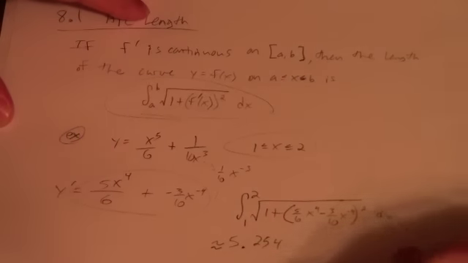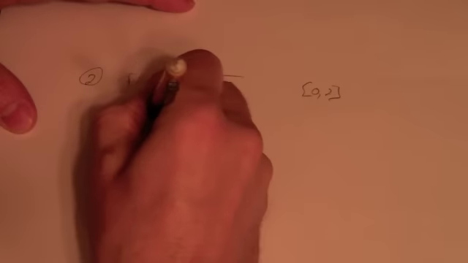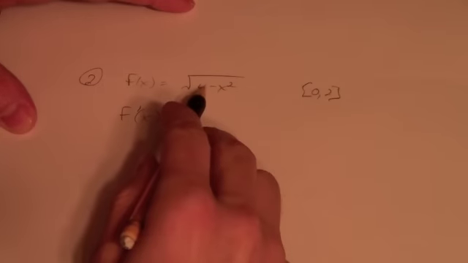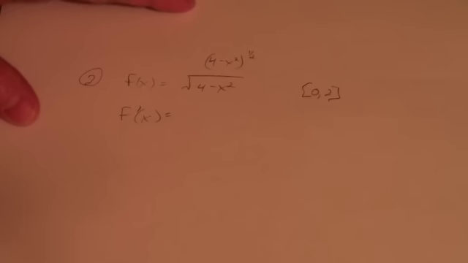Okay, one more quick example here if you need it. If not, you can feel free to stop it and start your homework. But if we had a function like this, and we wanted to know its arc length from, let's say, 0 to 2 on that closed interval, then we would need to find the derivative of our function. That's the same thing as having 4 minus x squared to the 1/2 power. It might be easier to differentiate when it's written as a power.